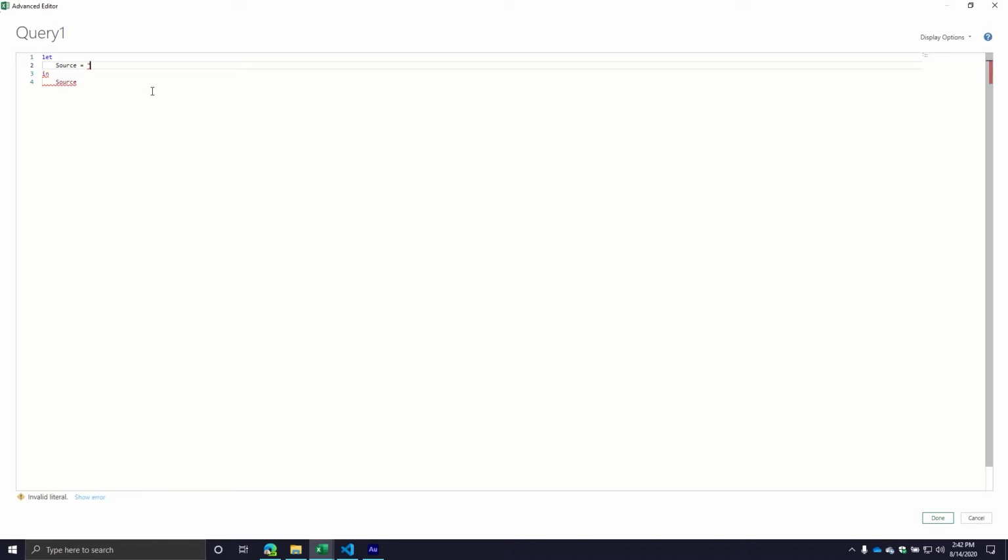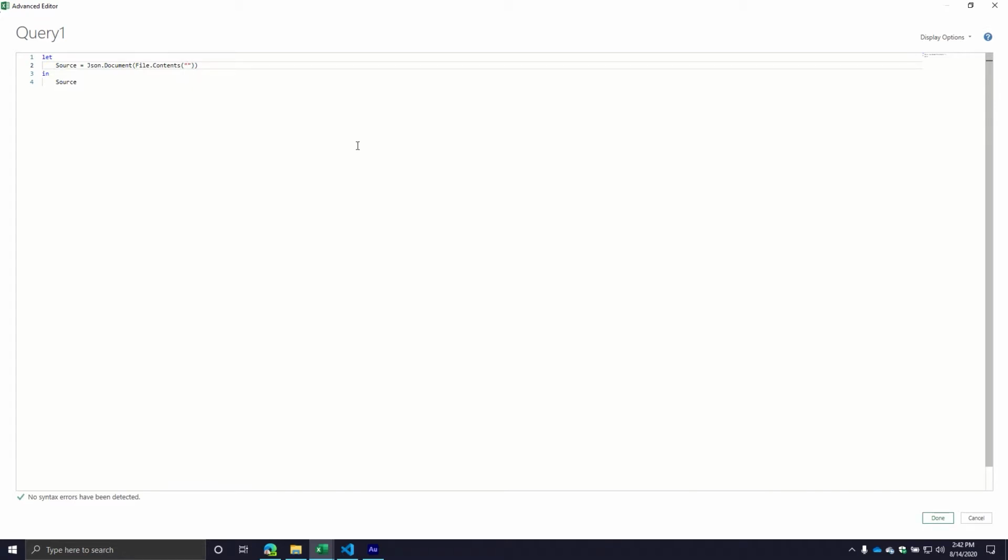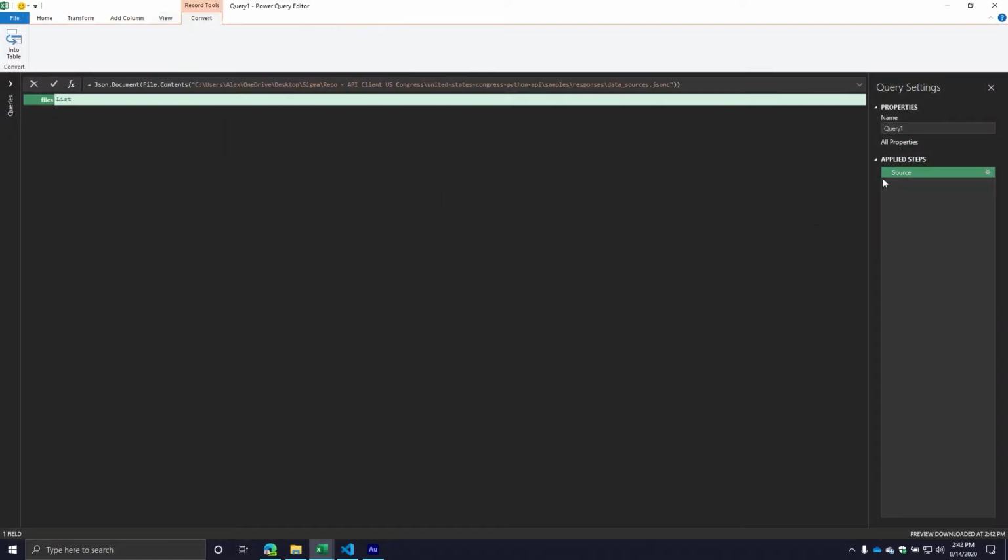So the first thing that we need to do is we need to grab our JSON document. So that's actually pretty straightforward. You can do JSON.document, and then we're going to be loading it from a file. And so what you do is you use the file.contents method, and then from here you need to specify the file path. Now I already showed you where my file is at, so what I'm going to do is just going to simply copy that from my file explorer. So if you go to Home and then copy path, you can just drop that little sucker right in there. You don't want double quotes, you just want single quotes. And then ideally, we should get something.